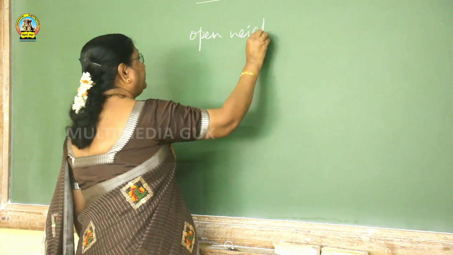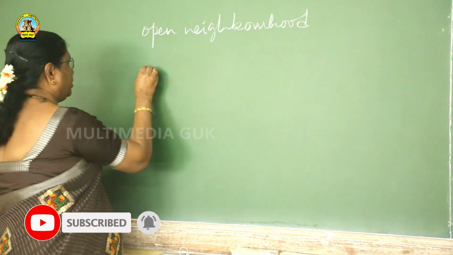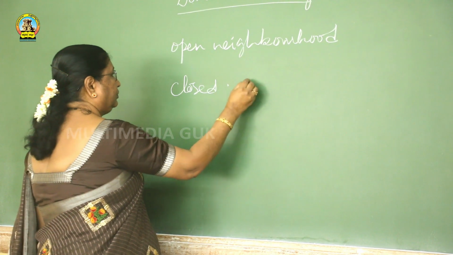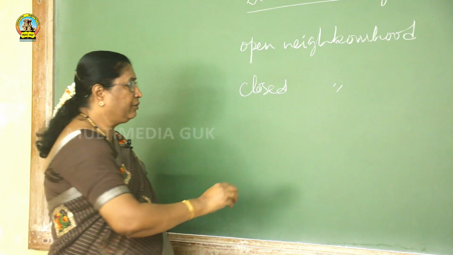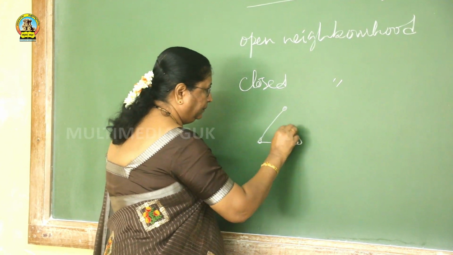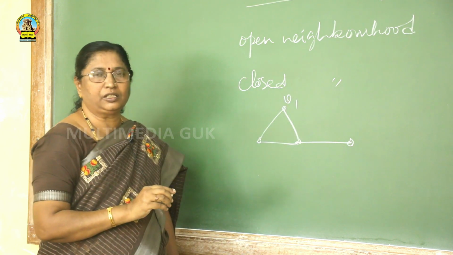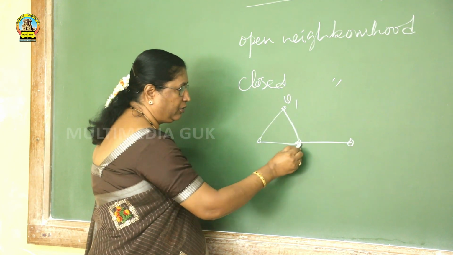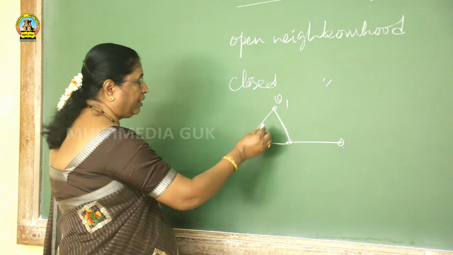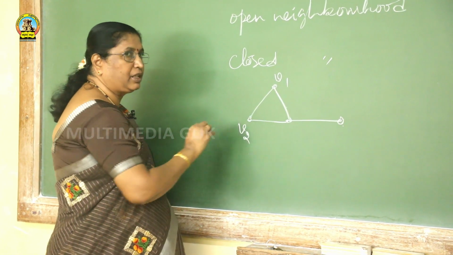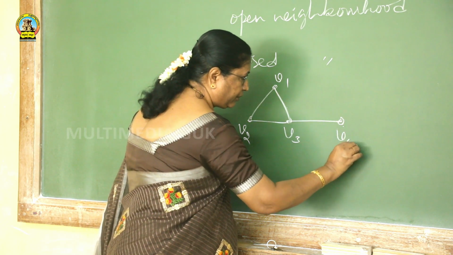To know the meaning of domination, you should know about the open neighborhood and closed neighborhood. With reference to a graph, we shall consider this. Let there be a graph, label it. Labeling means that these are called the vertices, whereas the lines we refer to as the edges. Labeling, or giving names to the vertices: V1, V2, V3, V4.